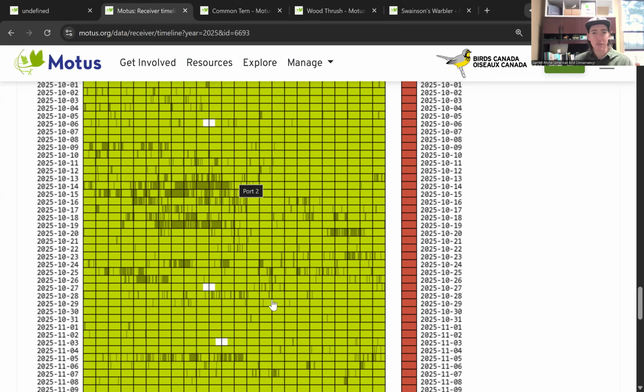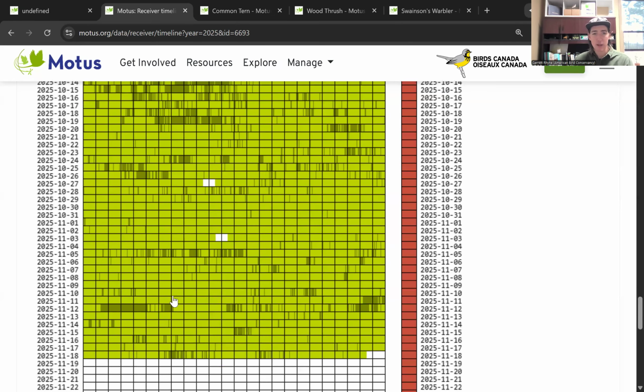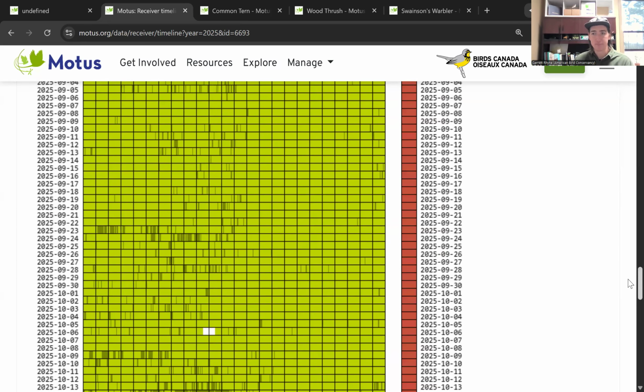And this station specifically, I think, detected about 50 wood thrush in a matter of a week. So this could quite literally be wood thrush being detected overnight. And that is what's showing this emulation of noise, because we see after that period, it goes back to more or less a normal noise level.